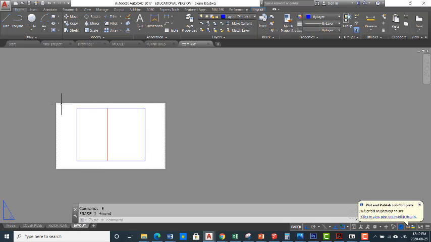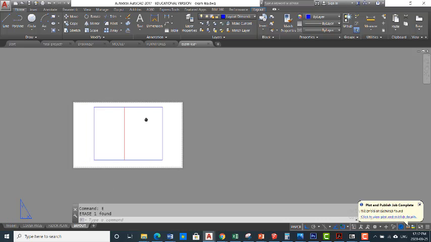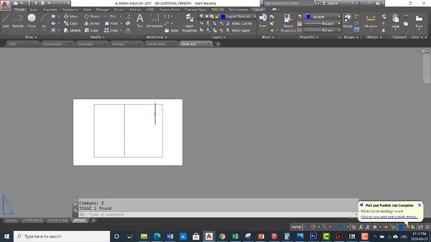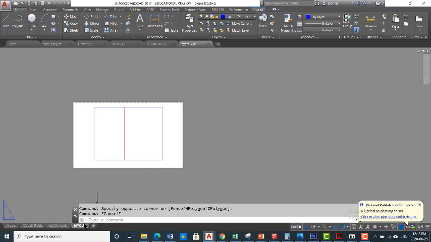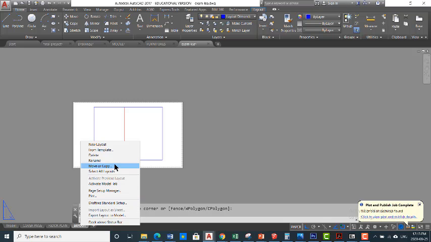Before I copy this layout, I make sure that I fix any problem in this one. For example, I check if this is in the right layer. See, it should be on layer wipeout. By fixing any problem before I copy it, there is no need to go and fix the other one too. If I have any text, or a title block, it's a good idea to check everything before copying your layout.